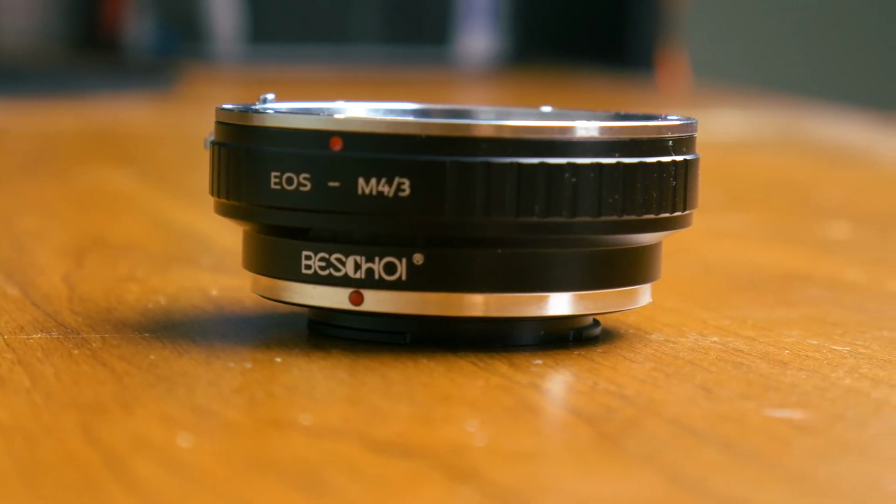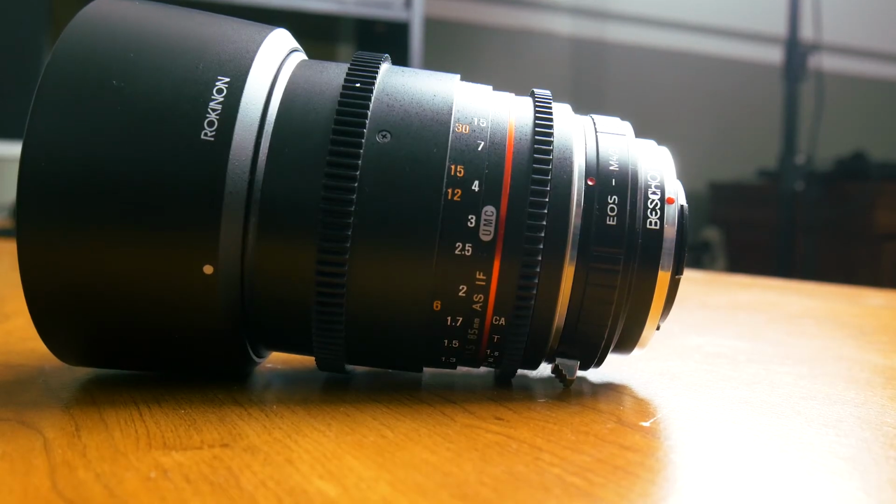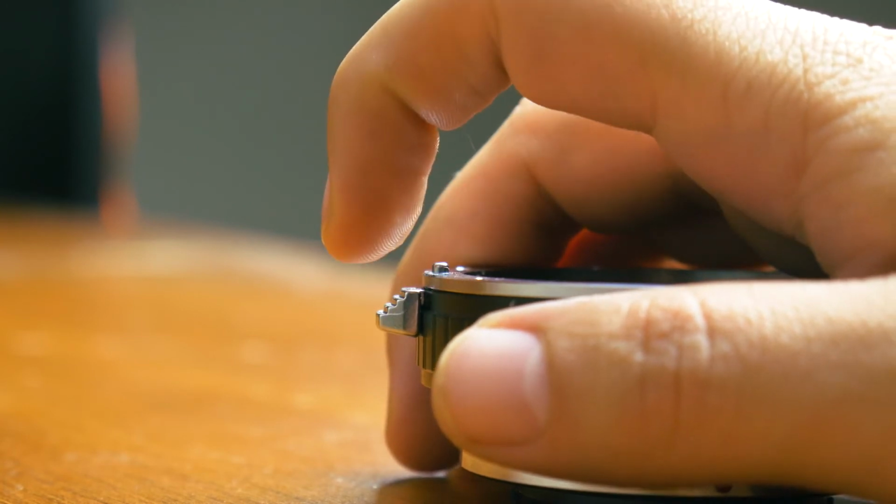In addition to the features that I already mentioned, the size and footprint of this lens adapter is actually really small. It's not a really big lens adapter that's going to make your camera look ridiculous, but small enough that you can hide it or put it away in any area. It actually fits in your pocket. It has a manual lens release button that you just press down, and it will release the lens. As far as how the lens adapter goes onto your camera, you align the red dots together and just twist it, and it'll be on securely.